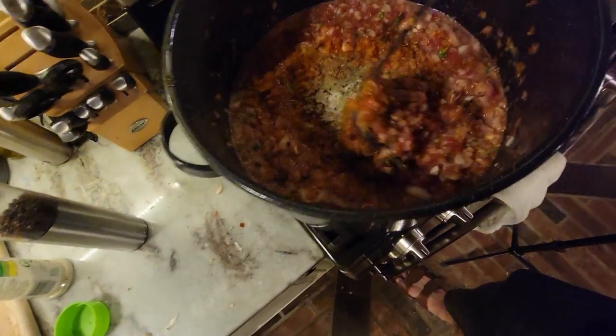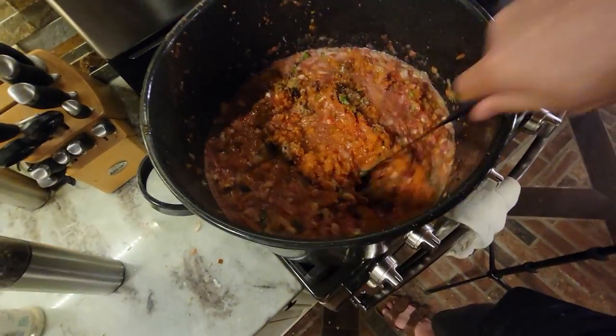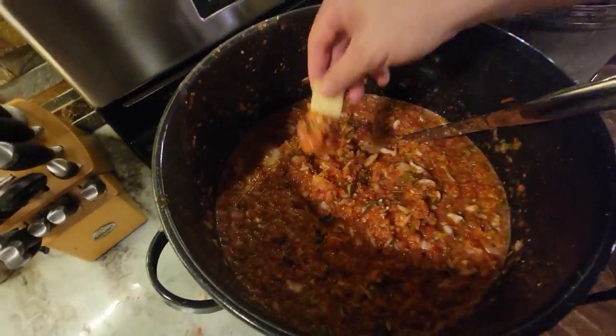Now, at this point in time, this is basically salsa. It is 100% ready to go. You want to go ahead and eat it, you are good to go. This is as far as you want to go. You don't want to can anything. You flavor this to what you want.